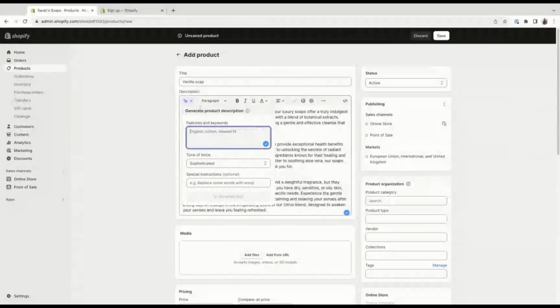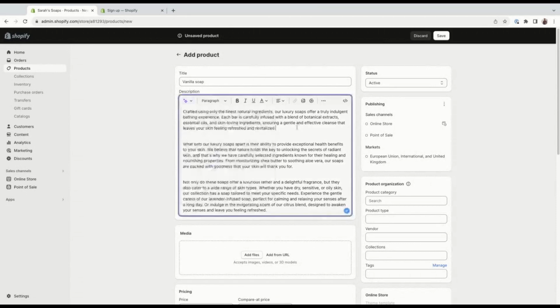And if you fill in some options here, for example, some keywords for what you would like. So you could say something like soap or vanilla, that kind of thing. And then you can choose the tone of it. So you can have it as sophisticated, for example, or maybe you'd like to have a bit more of an expert tone. And then you can choose generate text, and then that will create the whole description for you.